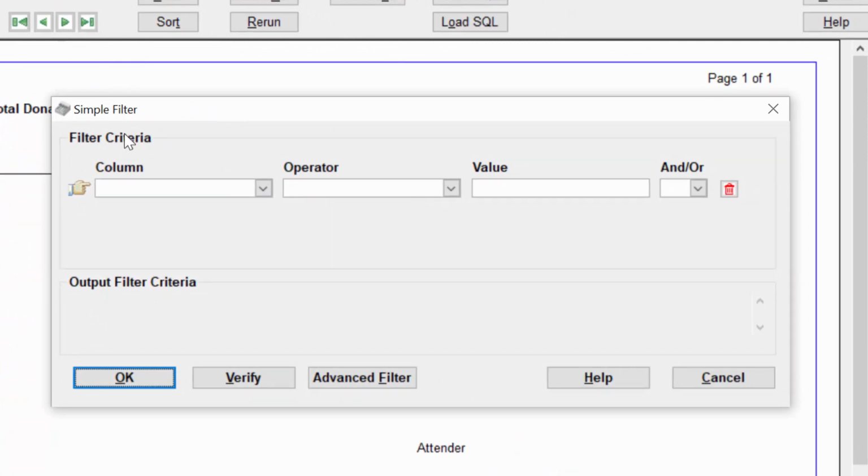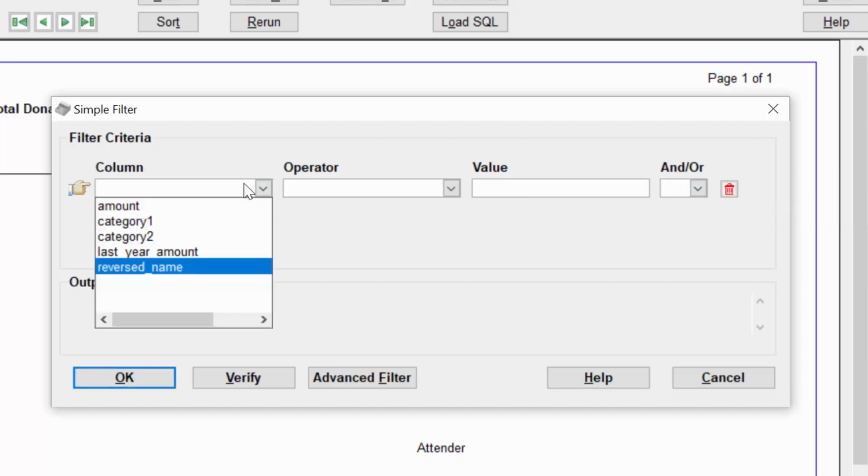As you can see, there are four controls here that you can use for specifying your desired filter, and you get a little pop-up with more explanation for each one. This is the list of columns, operators for comparisons, the value you want to compare, and for when you have multiple rows, and or or to determine how it goes between them. So let's see a list of the available columns.